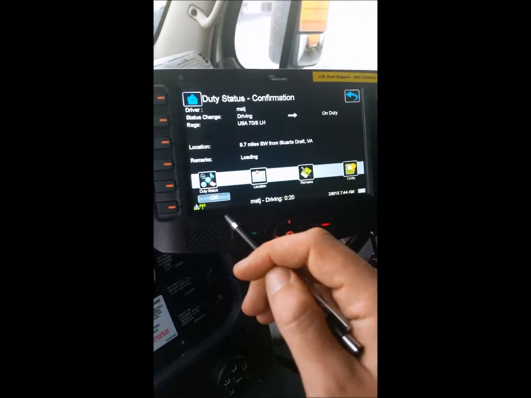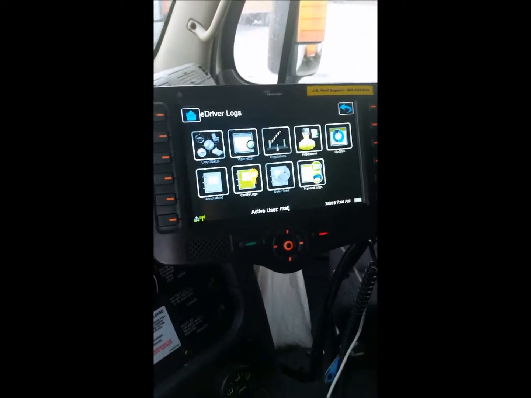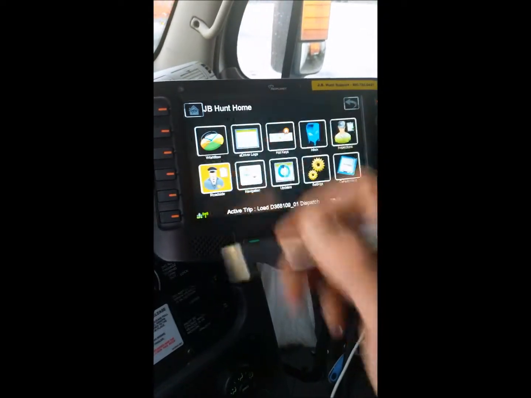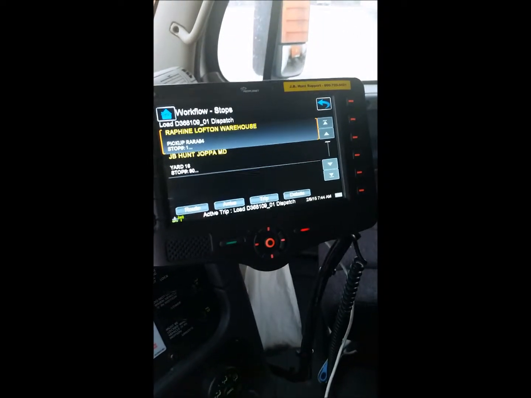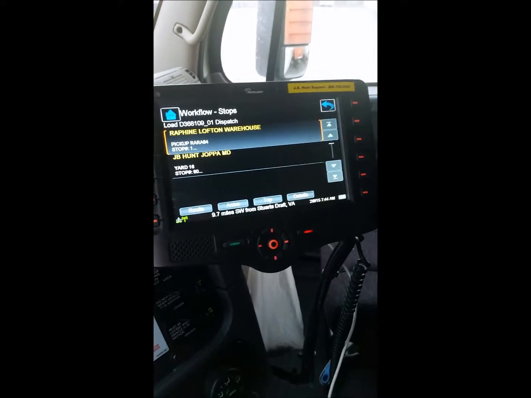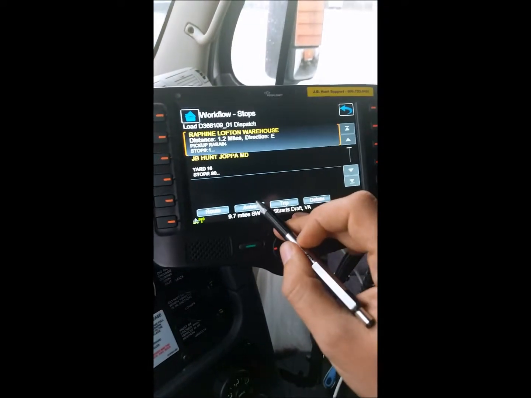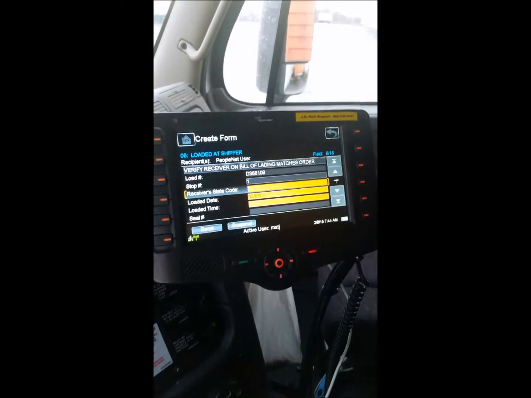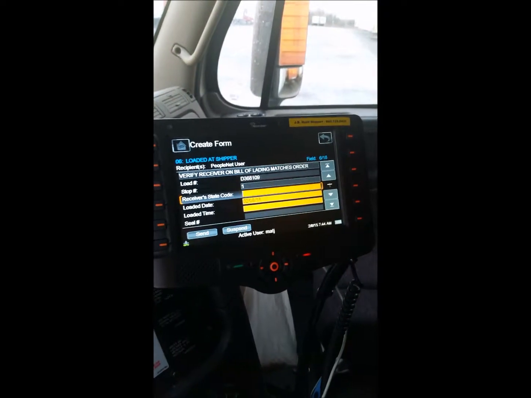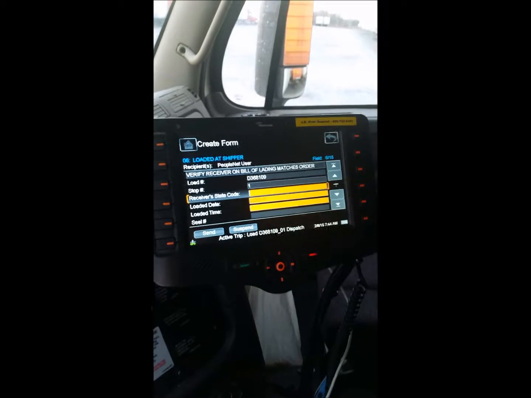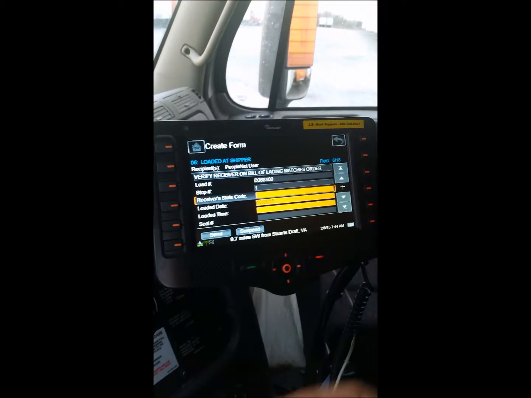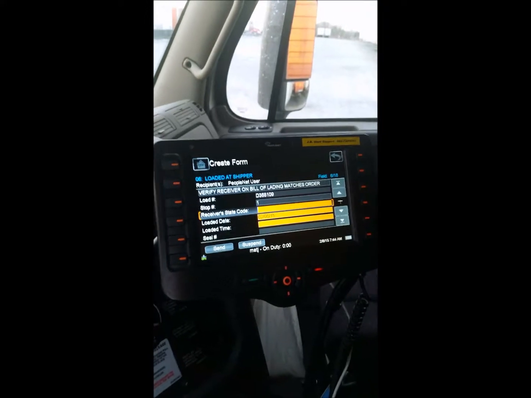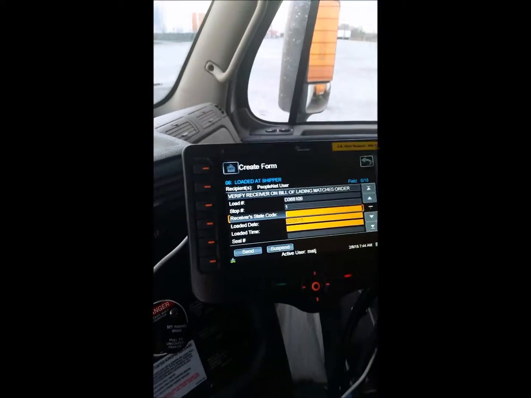Again, it's going to verify. We're going to click yep. Then we're going to go back up to home, go back into workflow, and then click arrive. Boom. And just like that, our arrival call has been completed, and now we're at the loading screen. So when we get the paperwork for the load, we'll fill out the loaded call, and then we'll hit the road again.